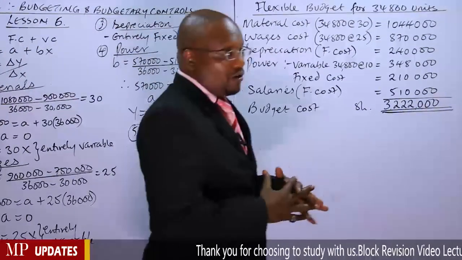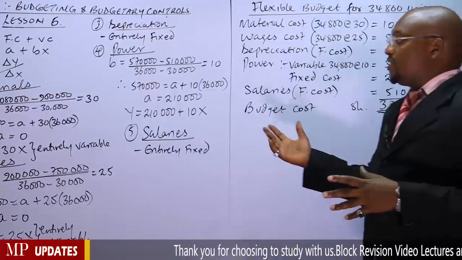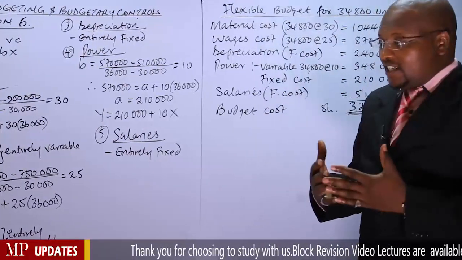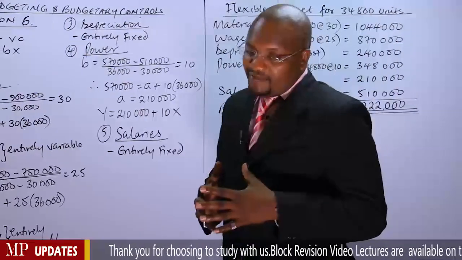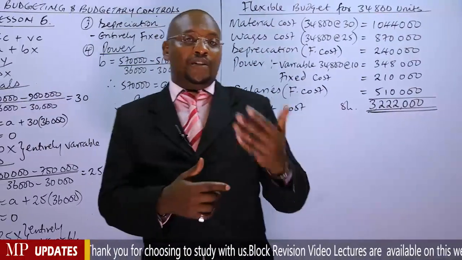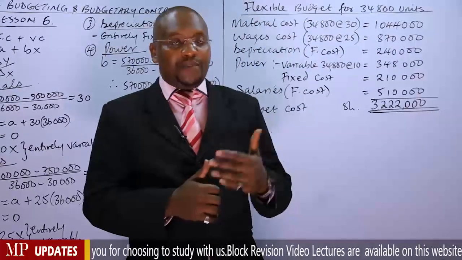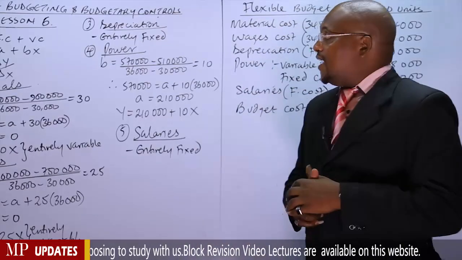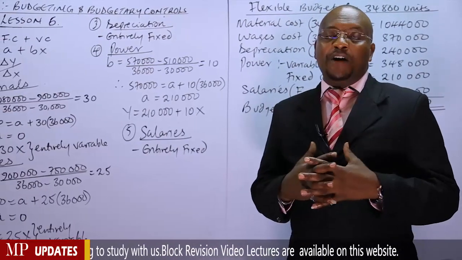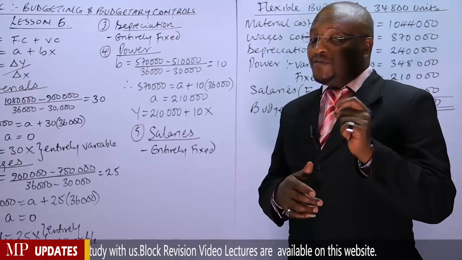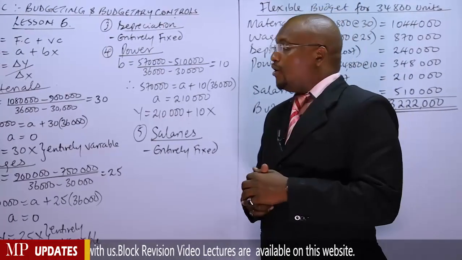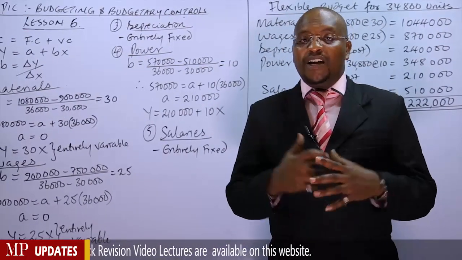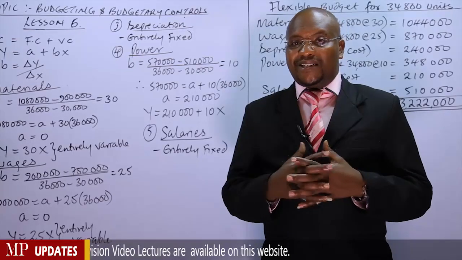Now we have come to the end of the flexible budget, how it is computed, and we have even shown you how we compare with the actual statement to get the variances, and also the reconciliation of the budgeted or flexible budget profit and the actual profit. So that is it for that lesson. Now you have understood what an original or fixed budget is and the flexible budget. With that, we've come to the end, and I wish you all the best as you practice more and gain more understanding of these budgets.